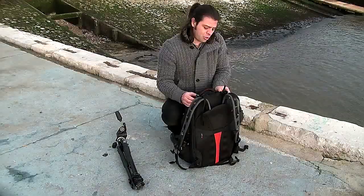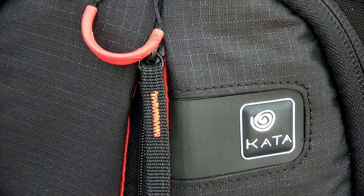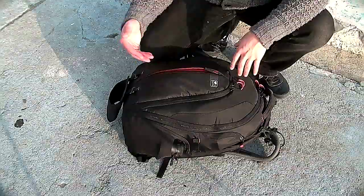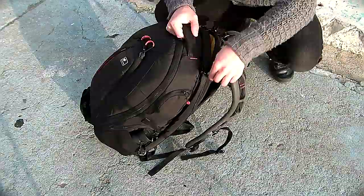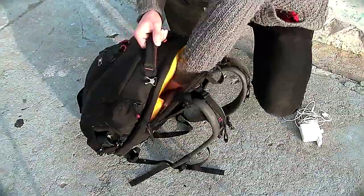I'll start with the back portion of it. This bag is great because I used to have two bags — a hard case and a backpack with all my electronics: my hard drives, my computer. That meant a lot of times traveling in the US or even in Europe on low-cost flights, I couldn't have two bags and they forced me to put one under the hold. I decided it would be a lot better to get one bag where I can do it all. So I've eliminated my computer bag, and in the back of this bag I now have a compartment where I can slide in my laptop, which is great.